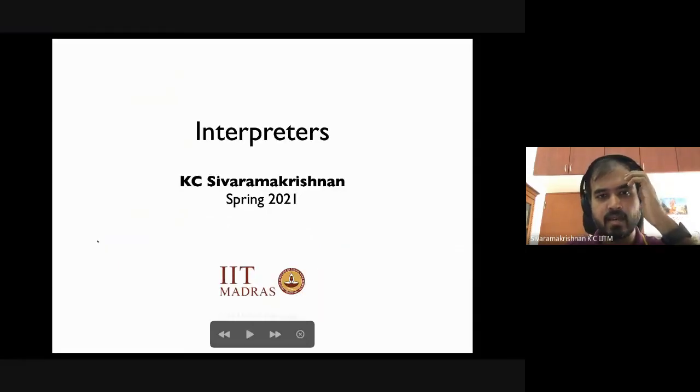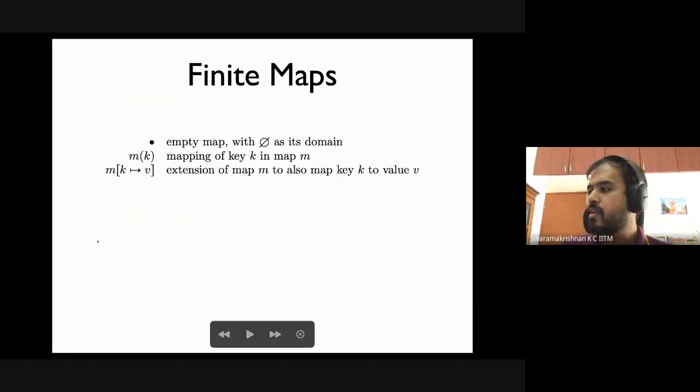Okay. So what we are going to do here is write an interpreter, right? And as you've seen in the term language that we had, we had the constants, variables, and we had plus and times. So when you interpret the program, say x plus 1, what is the meaning of x plus 1? The meaning of x plus 1 should be apparent only if you have some binding for x, right?